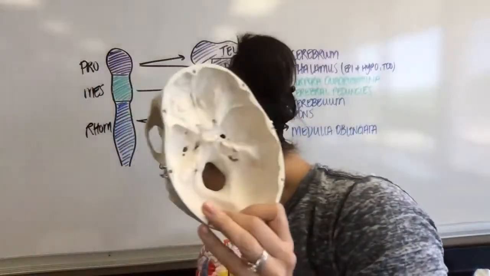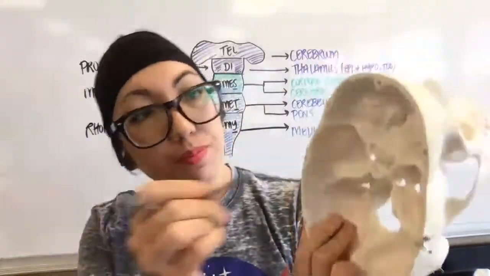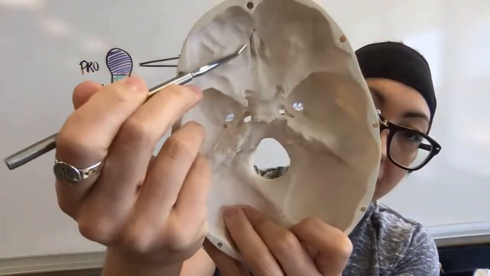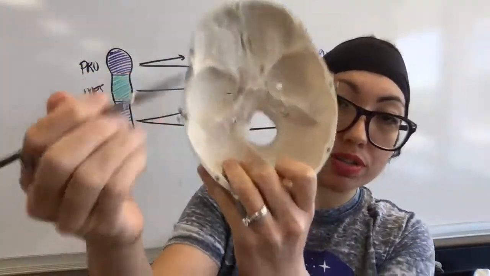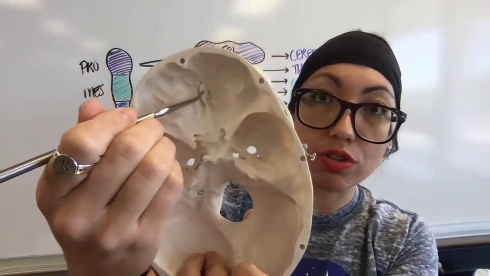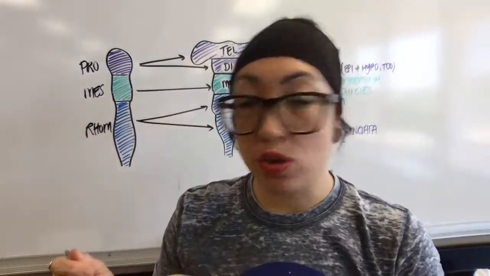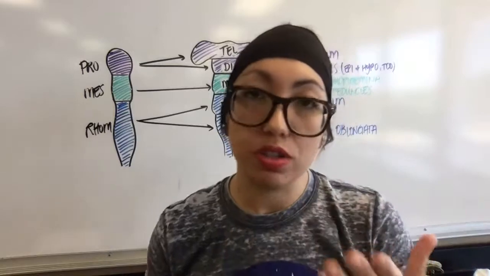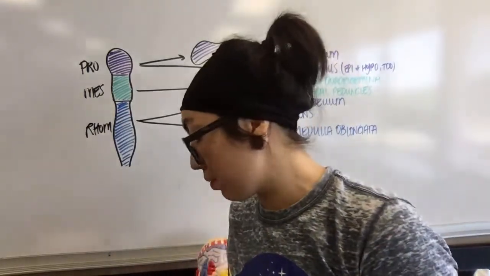So when we're looking in here, the crista galli. The crista galli, remember, is part of the ethmoid bone right here. It's the part that kind of comes upwards. Okay, right there. What attaches to the crista galli? It's going to be a specific part of the dura mater. So you could just know dura mater. That would be fine enough for me.